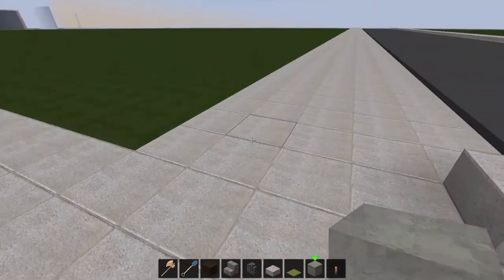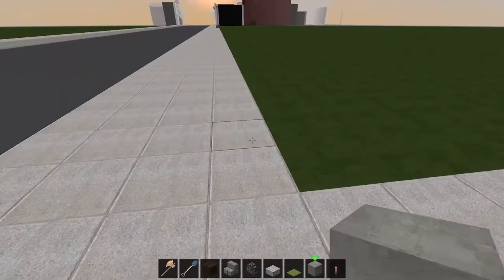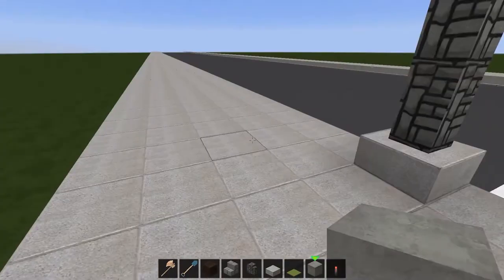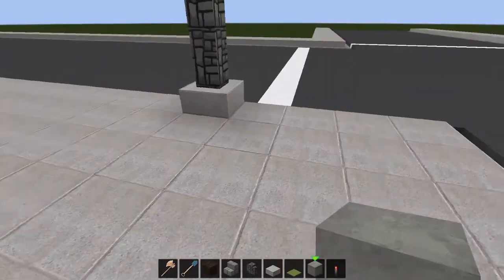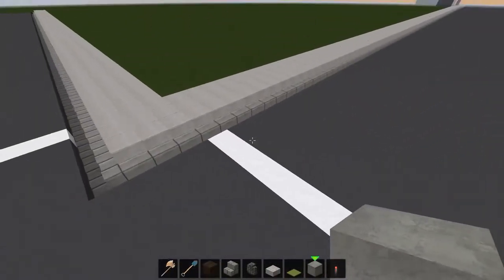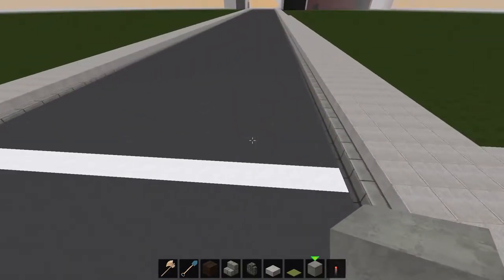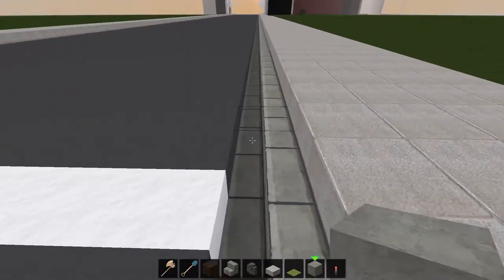That's good enough. It probably could be another 1 that way and another 1 over here, but I didn't want to just make it all sidewalk. So this one is 5 across, this one is 4 across. These streets are the exact same width. They are 15 blocks across. You have 7 and then an 8th one for the center line and then another 7. That is enough for a car of 3 blocks wide.